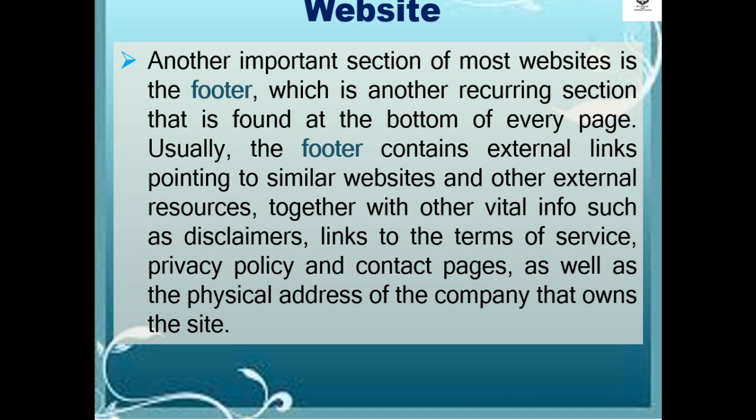Another important section of most websites is the footer, which is another recurring section that is found at the bottom of every page. Usually, the footer contains external links pointing to similar websites and other external resources, together with other vital info such as disclaimers, links to the terms of service, privacy policy, and contact pages, as well as the physical address of the company that owns the site.